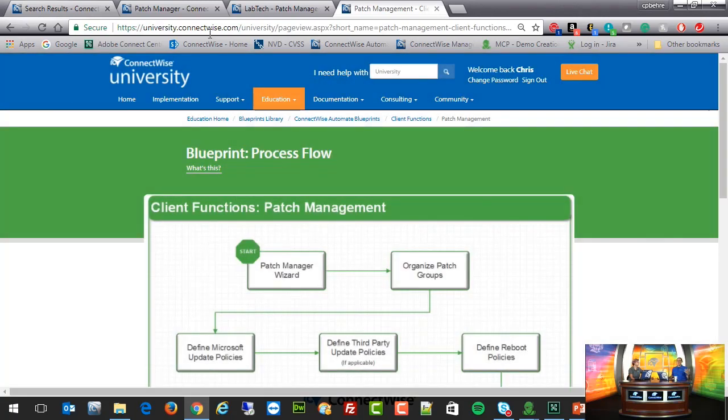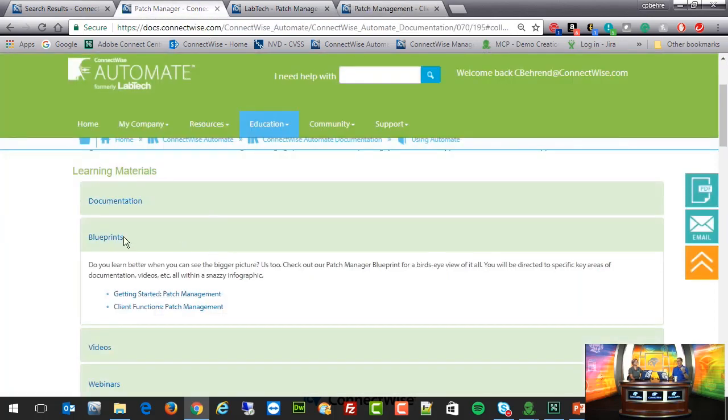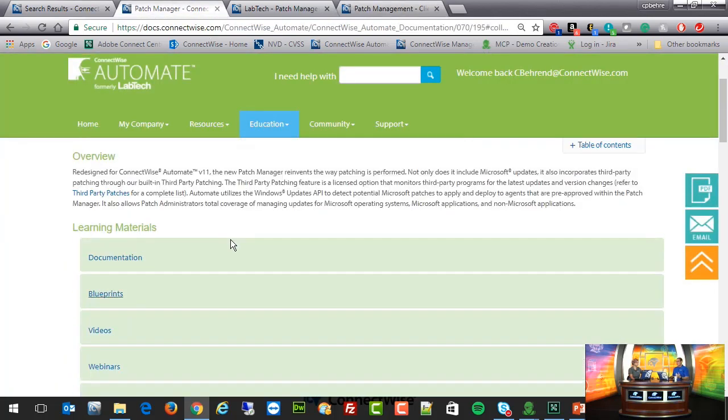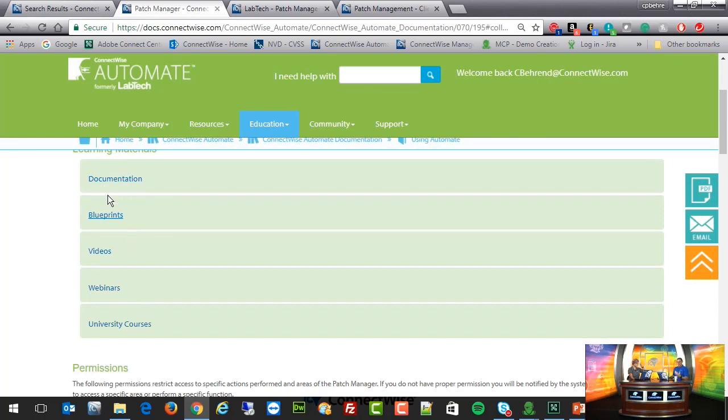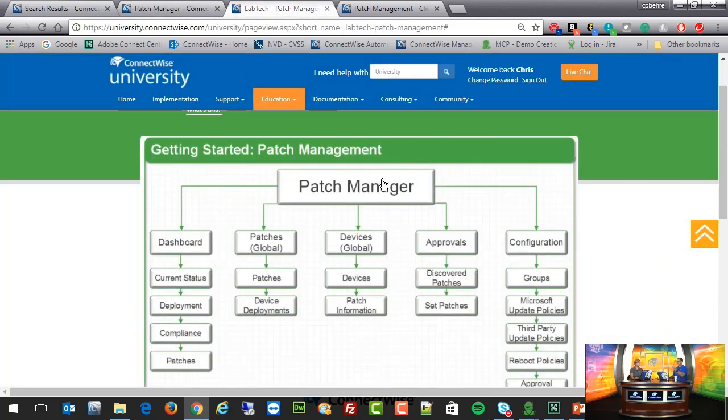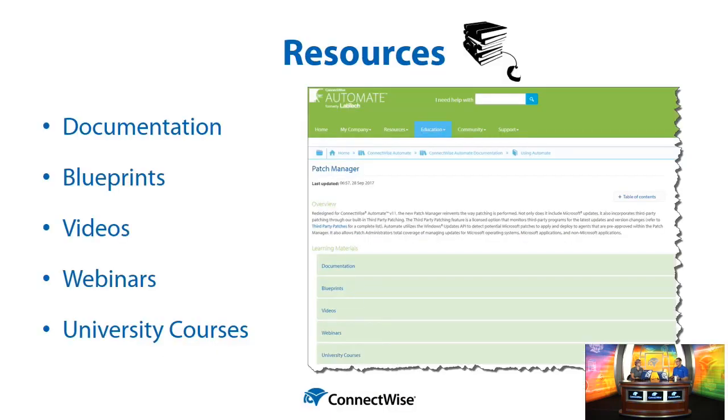So the resources are there for you. We redid our documentation to break these down according to what you're looking for, and the blueprints map all of that together for you. So everything is right there. We built all that for you. Yeah, and it's a lot of information. We get that it's intense. Once you get it, though, you'll be able to roll it out.